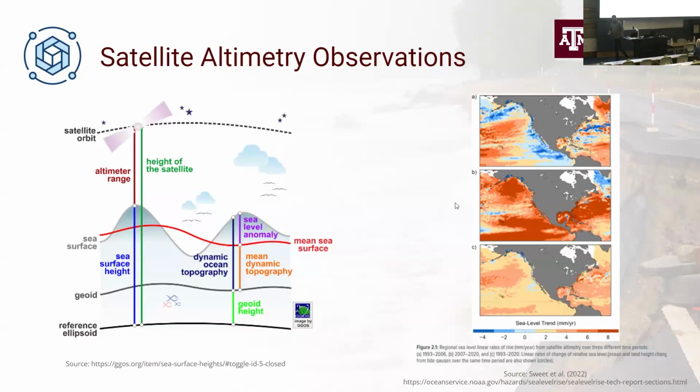So here is an example of the data measured by satellite, and here is a schematic of the technique behind how the satellite measures the sea level. It sends radar signals and measures the time of travel, and if the sea level is high, the travel time will be shorter. Based on that, you estimate the elevation of the sea level. And there are different terms defined based on reference levels. If it is based on the geoid, it's called dynamic ocean topography. And if it is based on the mean sea surface, which is the mean state of the sea surface over a long period, then that is called a sea level anomaly.